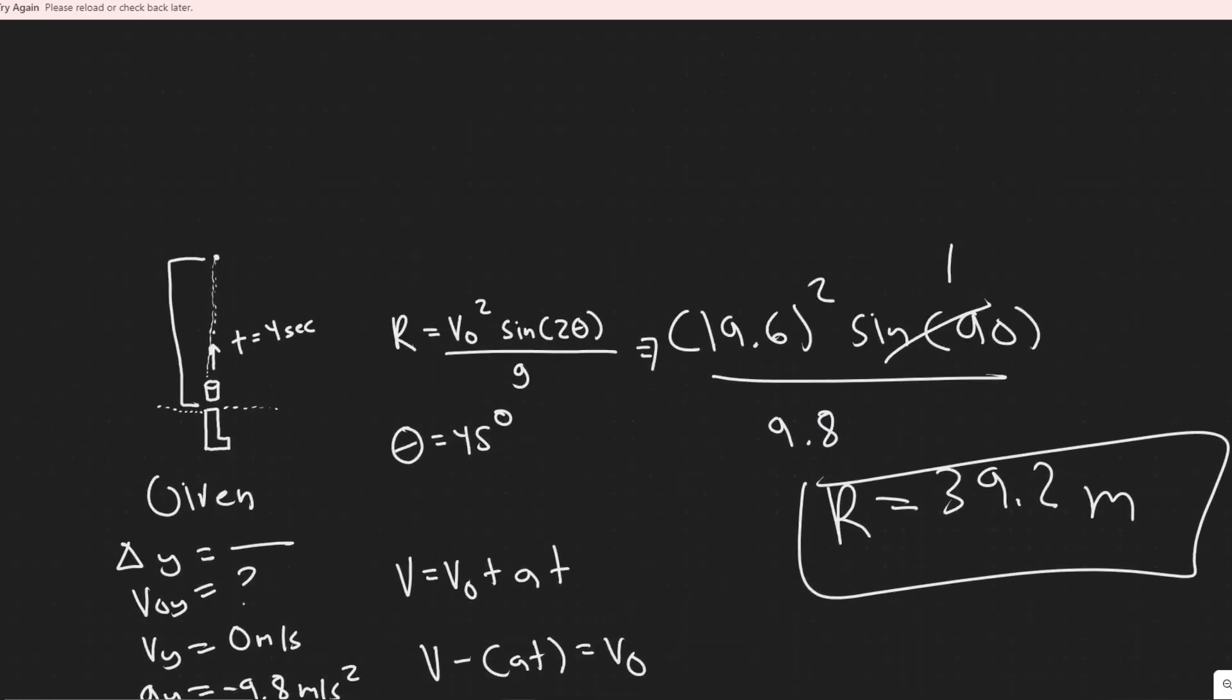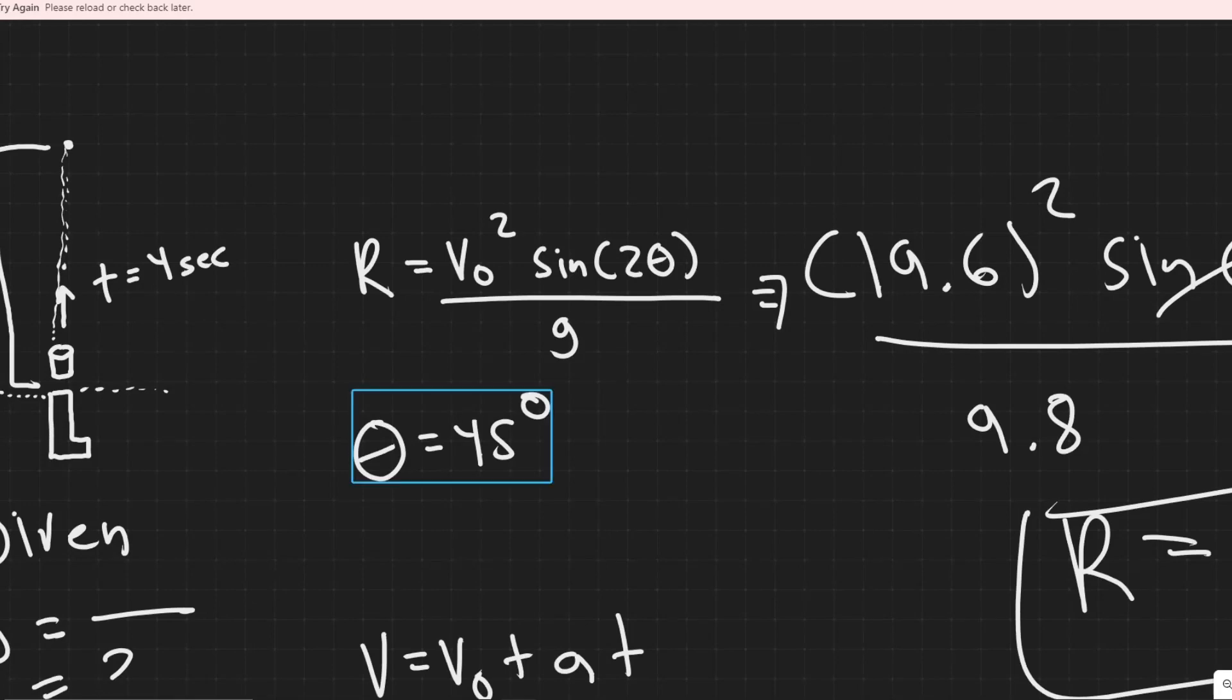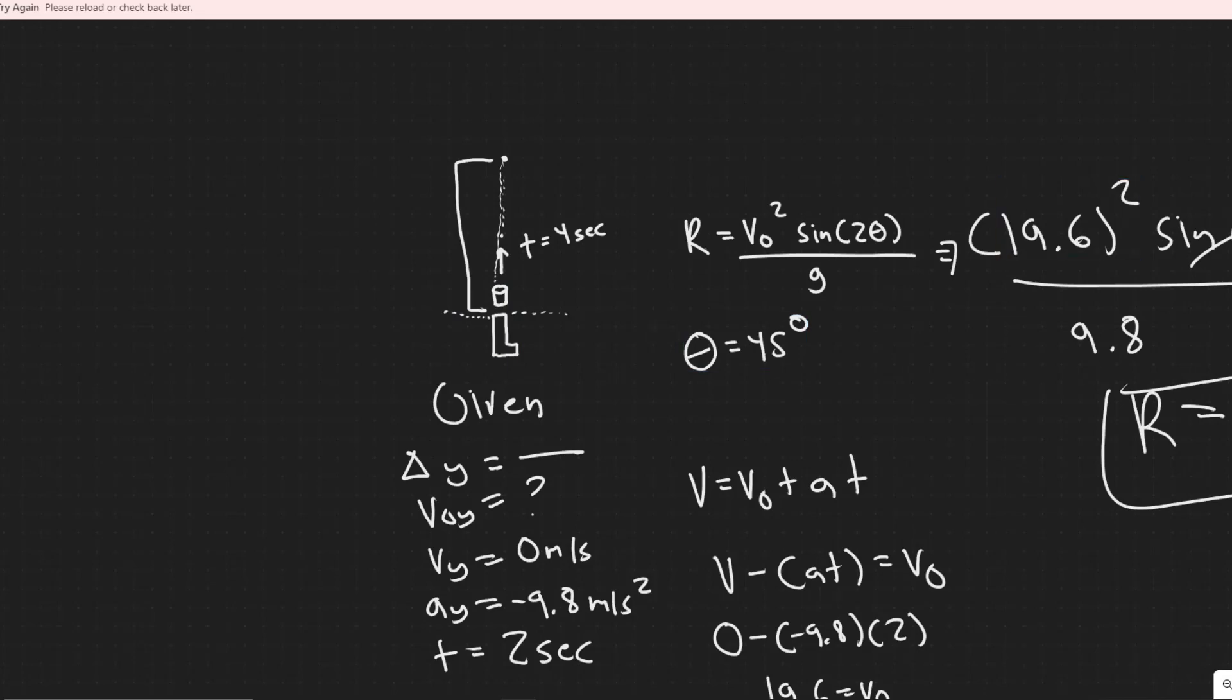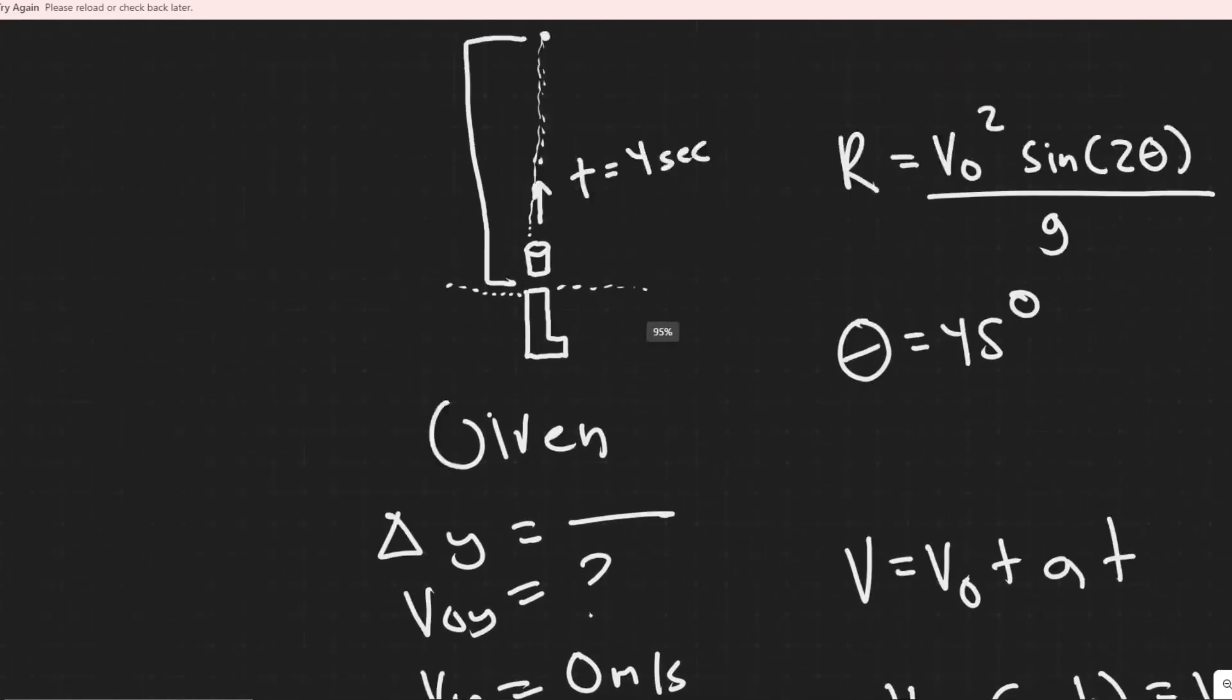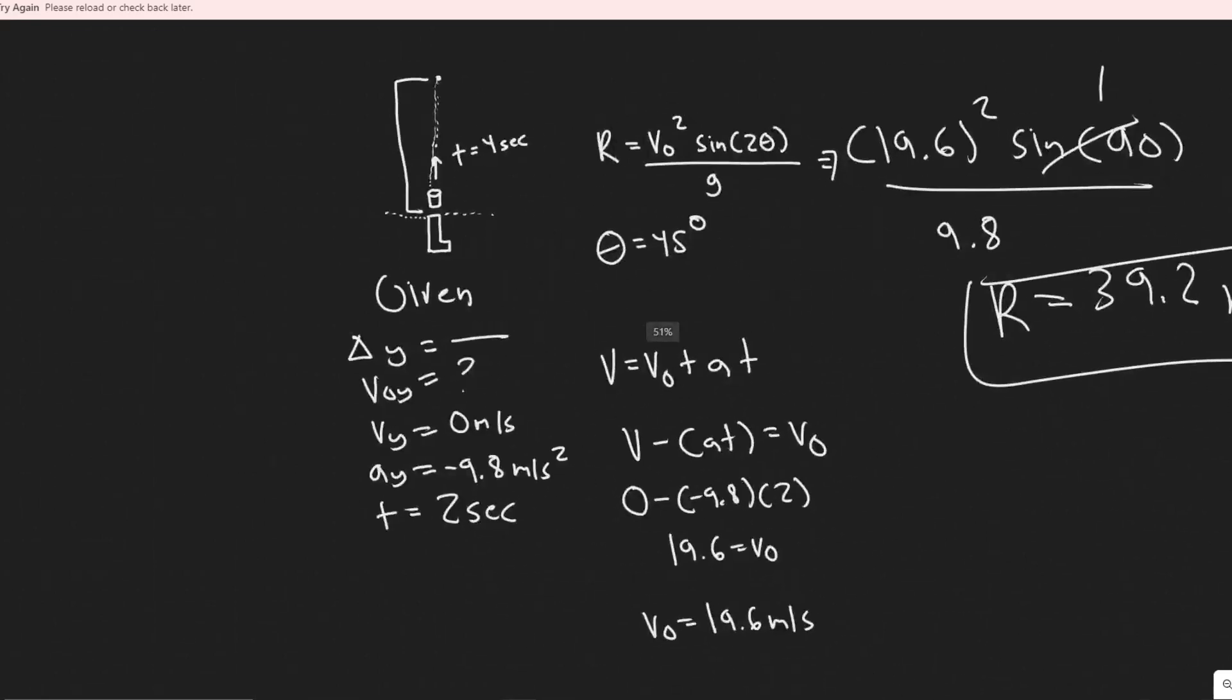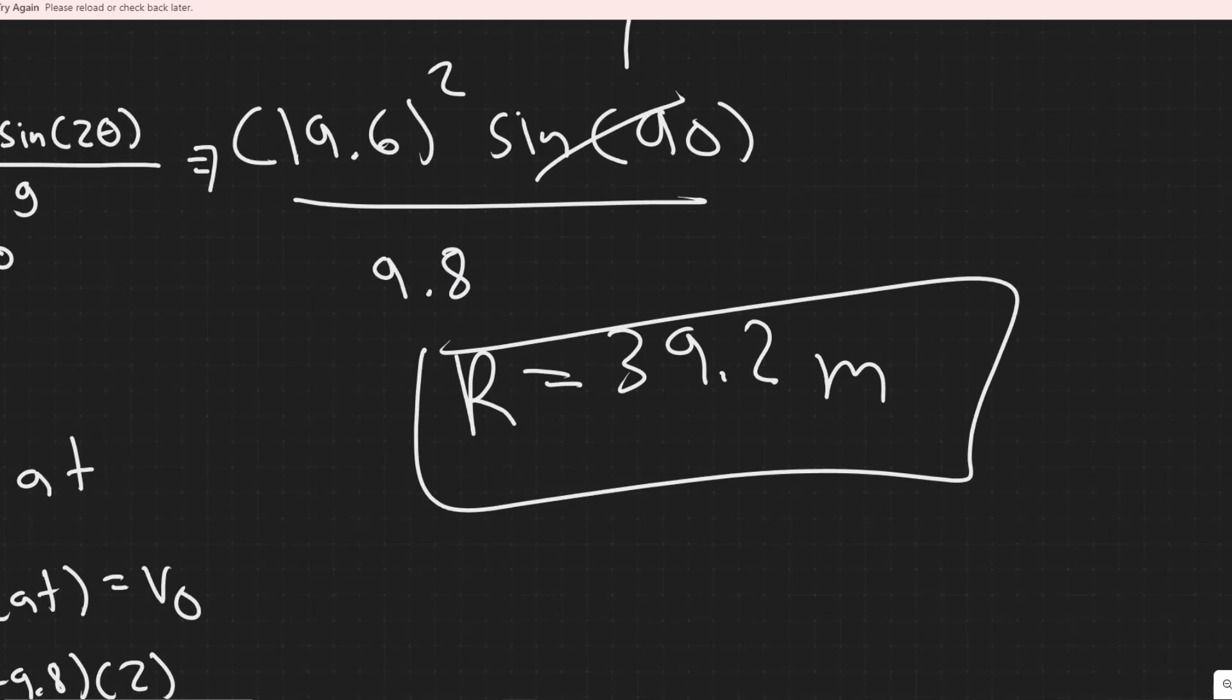Just a quick recap of the things you should know. Memorize this formula here. It's really important if you're ever dealing with range. Another thing is maximum launch angle is at 45 degrees. This is just the beginning part to find the initial velocity is just basic kinematics. I always recommend writing it out like this. It just makes it a lot easier to solve. And then there were a couple of tricks. Notice at the max point, velocity is 0. And then you could half the time just to get upwards like we did there. Those were the tricks. This is going to be your answer. And hopefully, you found this video useful.